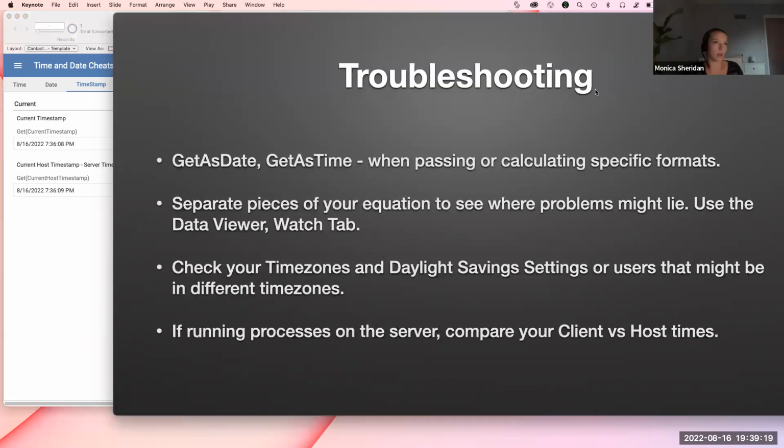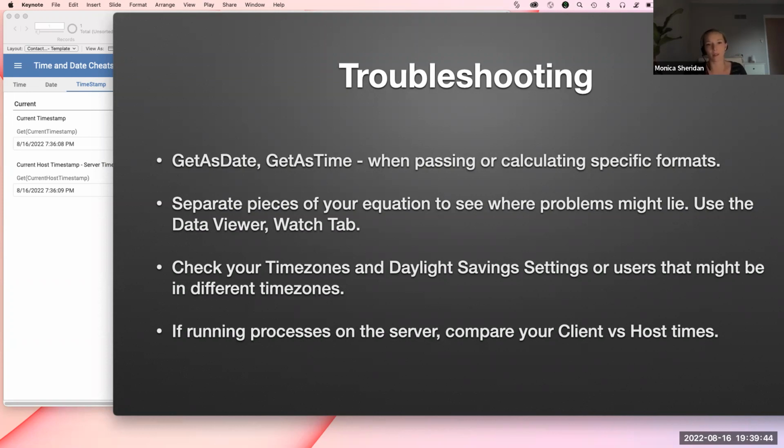Some things to remember in case you're working with dates or times and your calculations aren't giving you what you expect. Get as date, get as time, get as timestamp can often be helpful when passing dates and times as parameters.